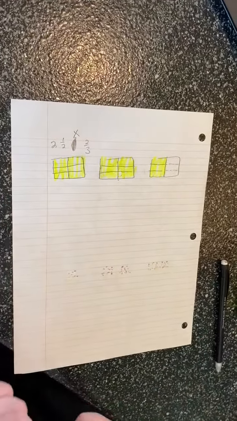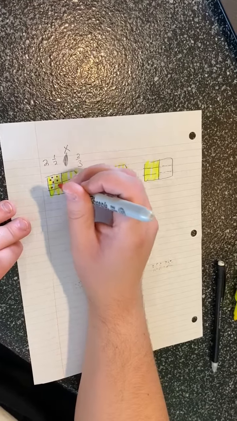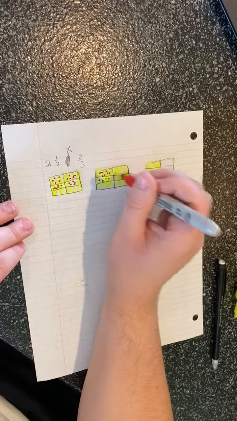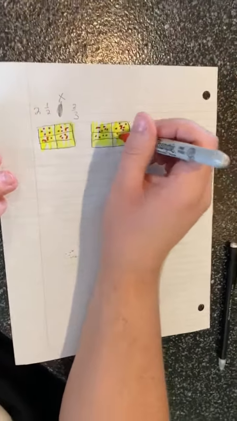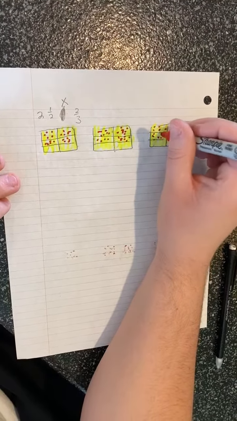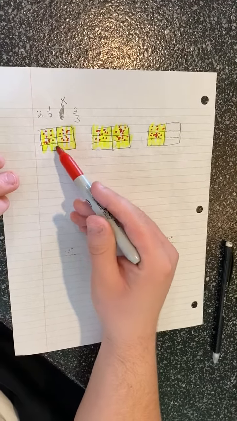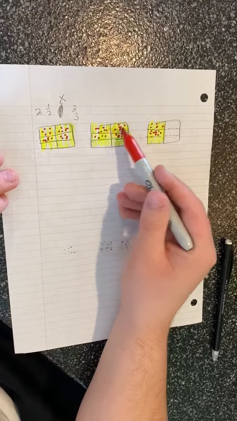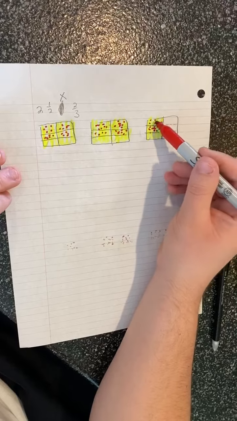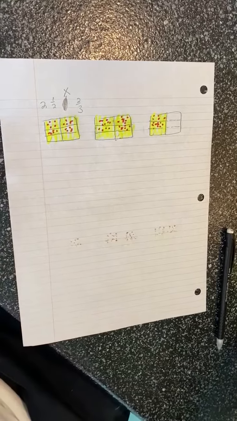Okay. And now I'm going to color 2/3 of 2 1/2. So I'm going to use dots. And this makes sense because 4 of the blocks in each one, except the 1/2. So for example, this has 4 blocks with red dots in it out of the 6, which is 2/3. Same as this one, 4 blocks out of the 6 is 2/3, and then this one is only a half, so it has 2 of the blocks out of 3 with red dots. So that is 2/3 of 2 1/2.